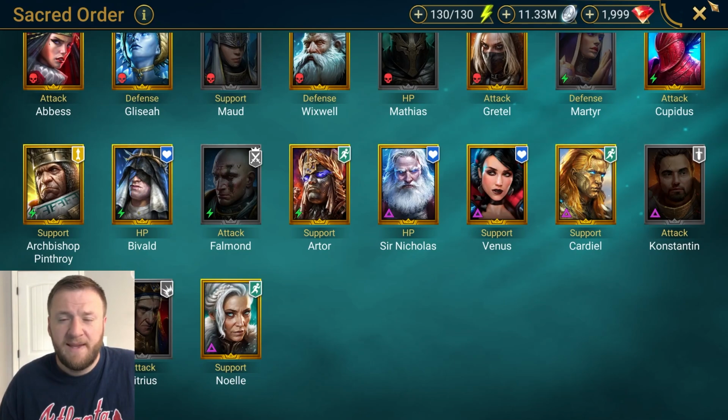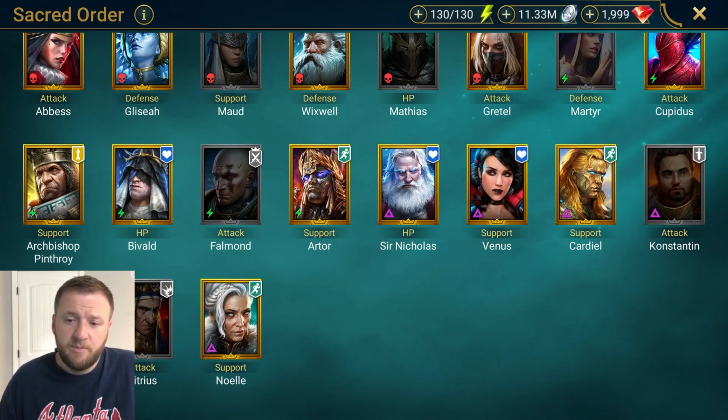So I'm going to put him in low A tier, but I'm less confident in that because I haven't used him. He could be into the B tier.